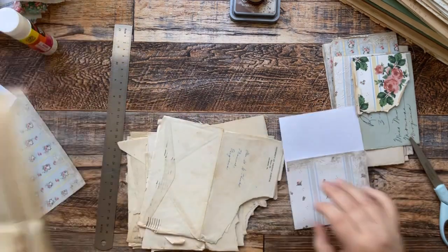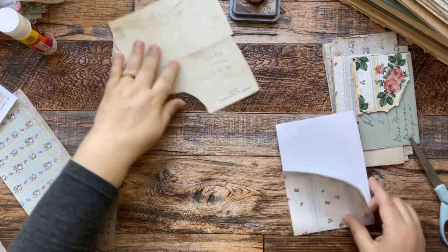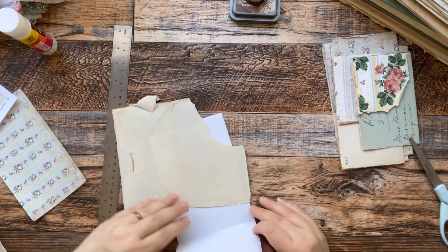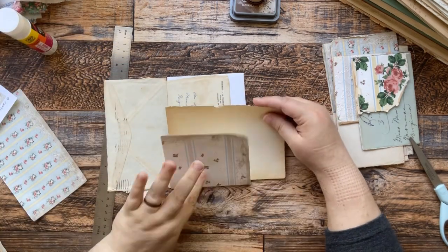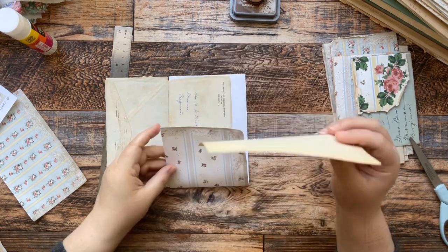So I'm just looking for an envelope here that will work for this size paper that I have. And so I found this smaller envelope.